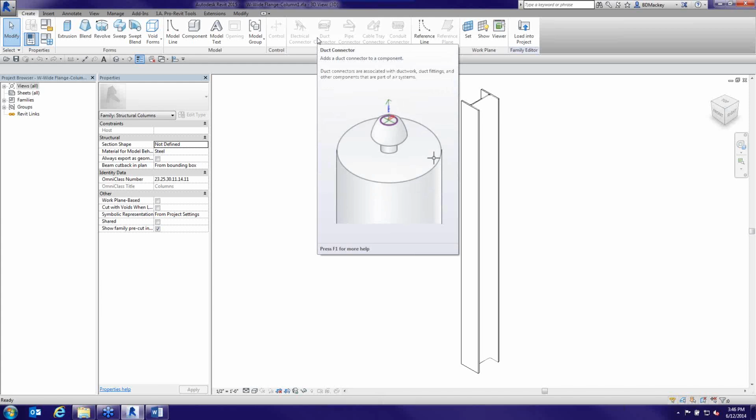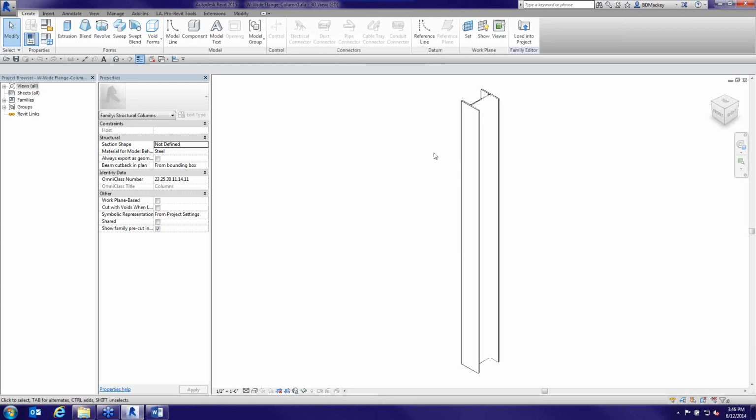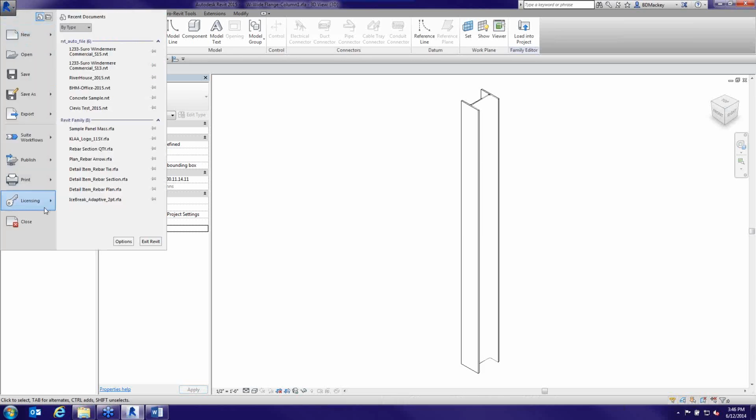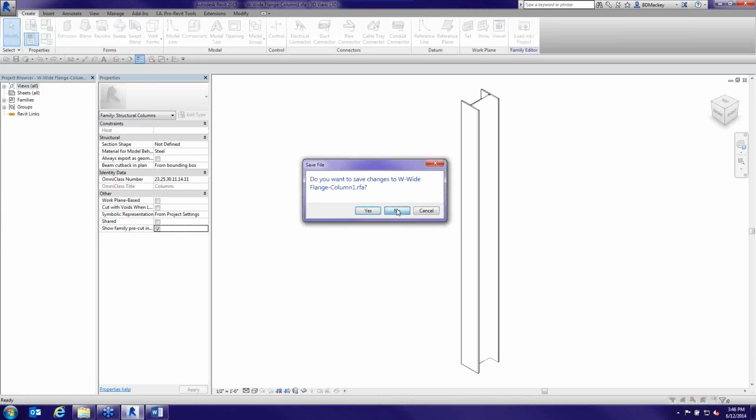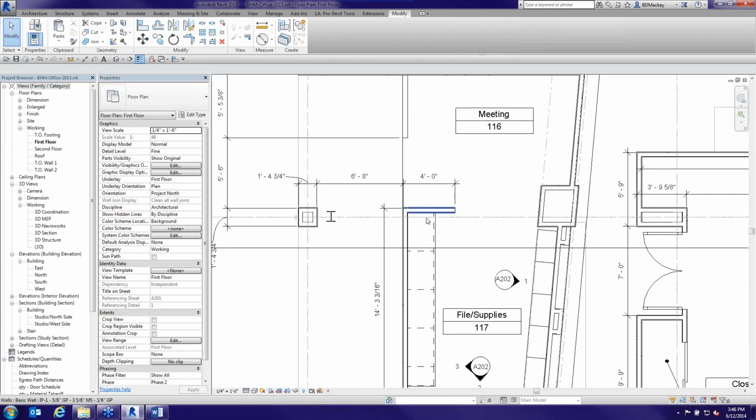I don't want to have to open up their file, edit the family in their file, see what's going on. I just copy it, I paste it, I edit the family and say, oh, the reason this isn't working is they don't have the show family pre-cut checked, or they do have it checked, or whatever it might be. I can just quickly edit the family without having to close my Revit or open another session of Revit to be able to go see what families they have loaded.